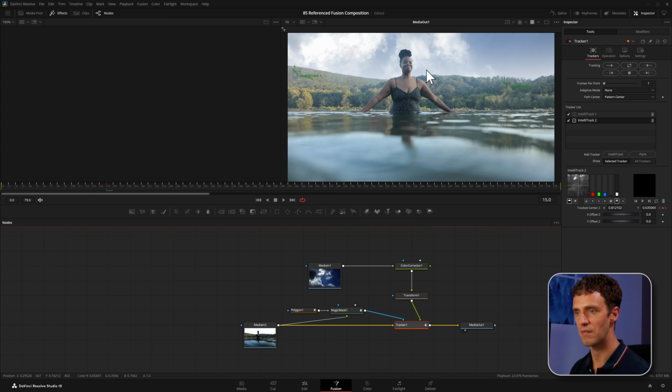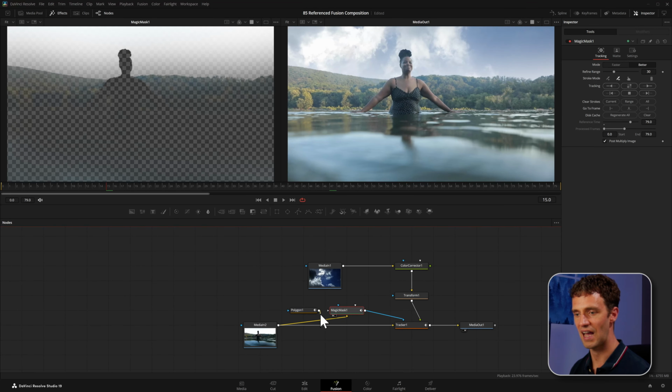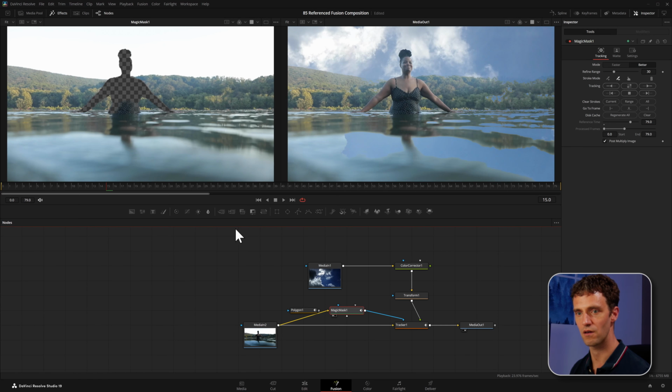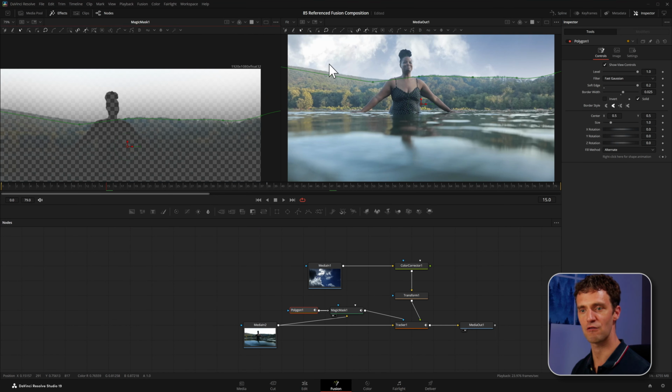And then to mask her out and to mask the horizon out, I've used 2 techniques. I've used a magic mask, which is for her, basically, and I've combined this with a polygon to loosely track to follow the horizon, and this also allows me to do a bit of a gradient with the polygon to more smoothly blend it in and not worry about every tip of every tree.